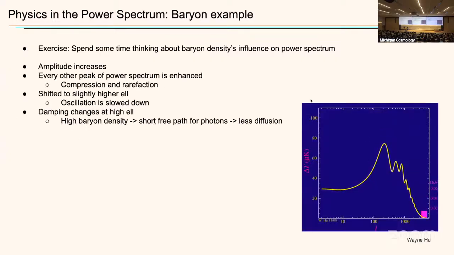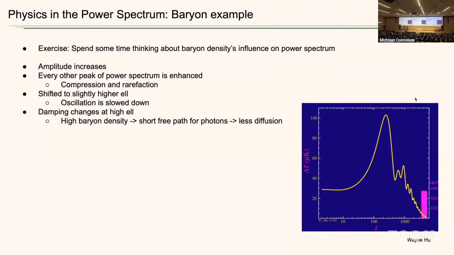Cool, so this GIF kind of summarizes it. I think it's actually much easier to see in this GIF than in the tool. I'm not really sure why exactly that is. I think that might be an indication that the scale really matters in terms of what you are plotting. So yes, the amplitude increases as you increase the baryon density. That makes sense since you're putting more weight into those golden balls of that cartoon with the springs.